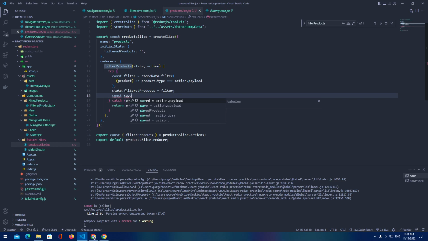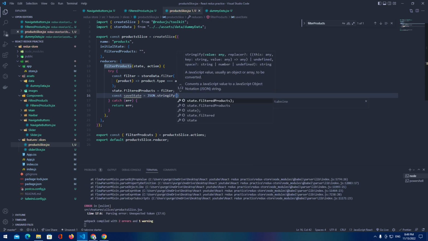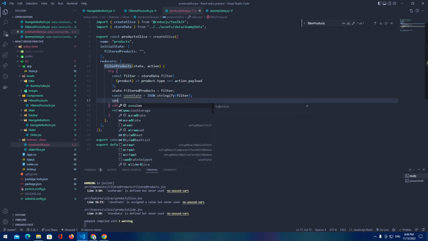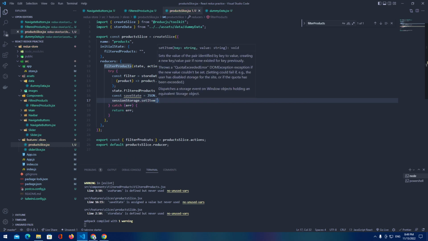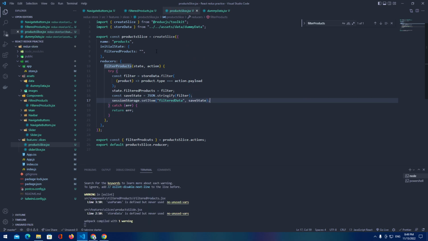So let's name another variable, saveState is equal to JSON.stringify(filter), and then sessionStorage.setItem with filteredData, that's gonna be our key, and saveState.